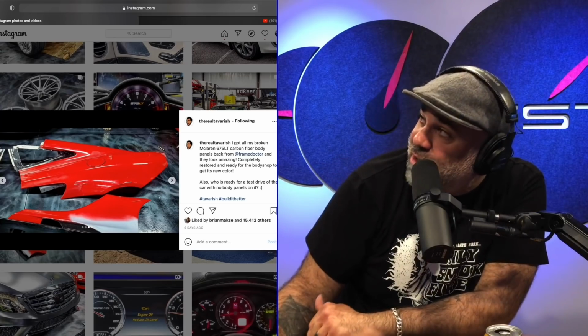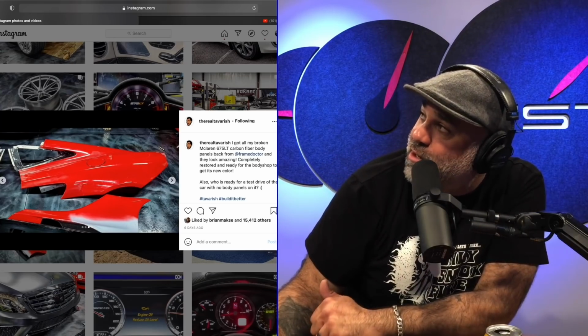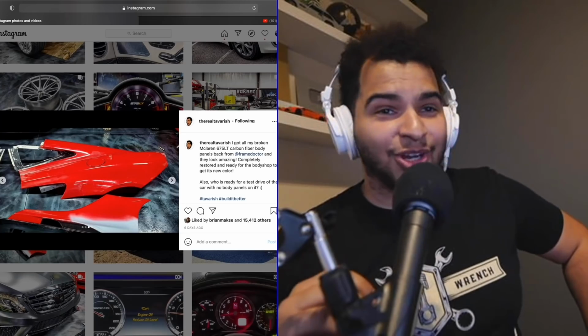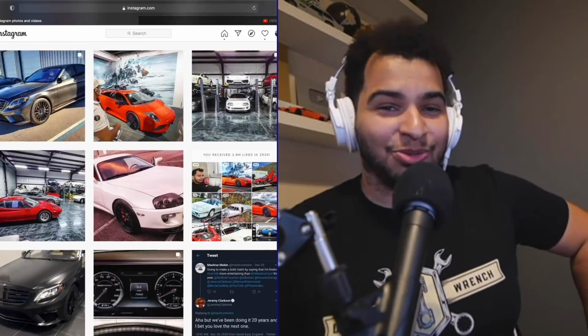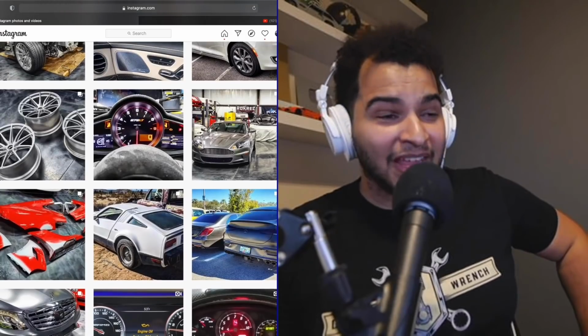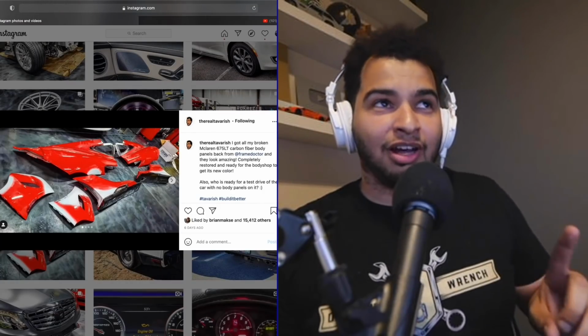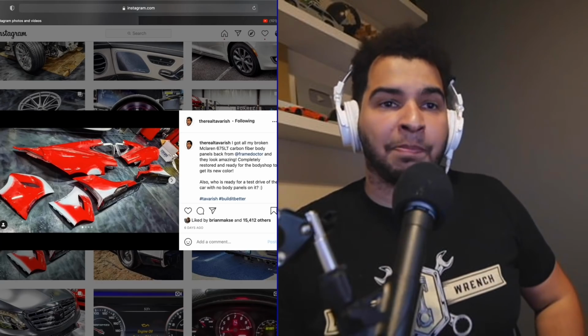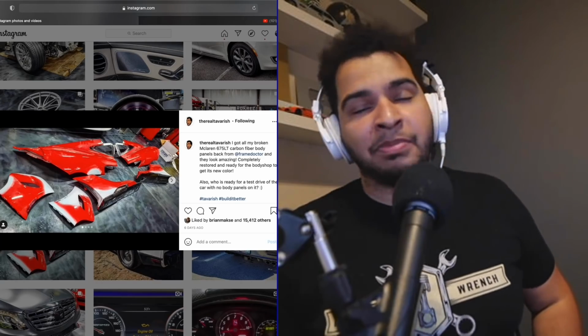Yeah, it's a good color. Well, McLaren, this orange. It's a lovely color. It looks great. Yeah, I like it a lot. But I wanted to make my car a little bit special, and also McLaren won't sell you the color. They won't tell you how to make the color, and if you ask them for the color, they will charge you something like $1,600 for the paint or a bumper. So I'm not big for that.